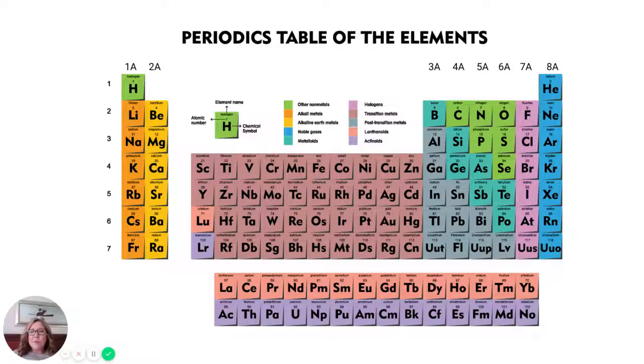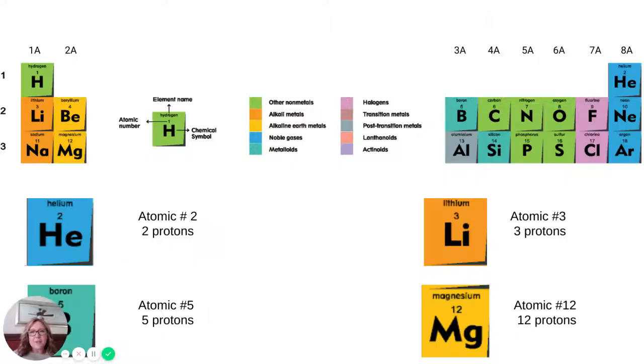And the periodic table is not just some random assortment of letters on the wall. You can actually glean a lot of information, and I want to talk to you about that. So I've cut and pasted just a portion of the periodic table to show you. You probably have noticed, and your students have noticed, that the elements are always displayed in a certain way on the periodic table, and they are listed by number. So hydrogen is 1, helium is 2, lithium is 3, beryllium is 4, and so on and so forth.